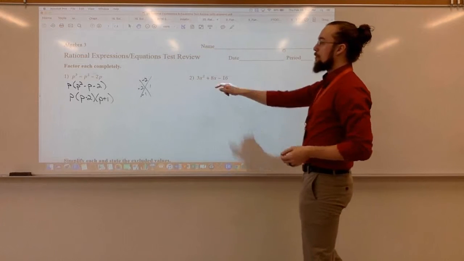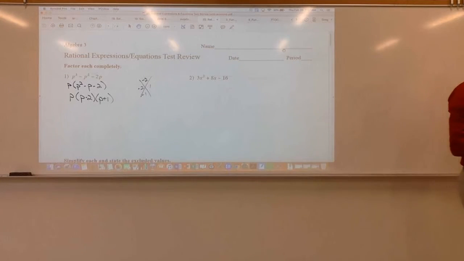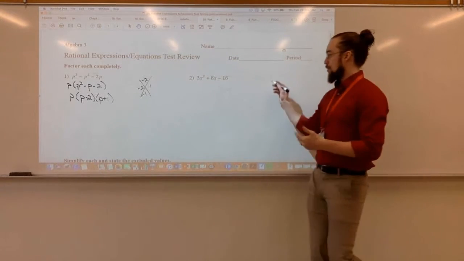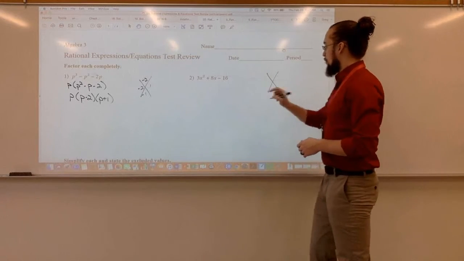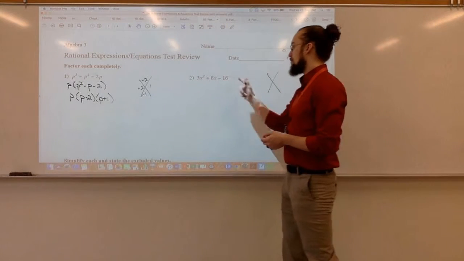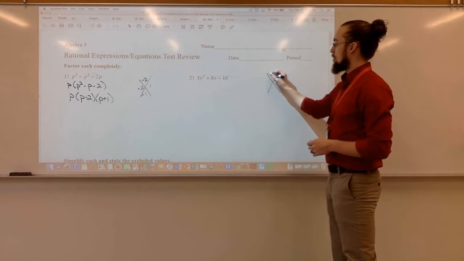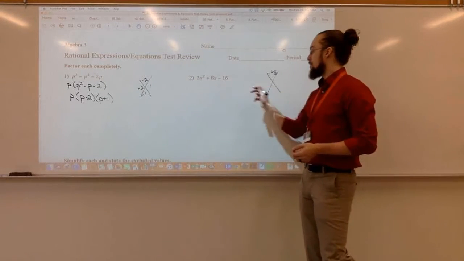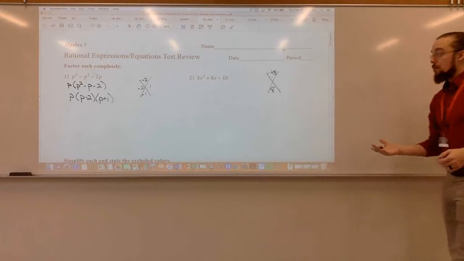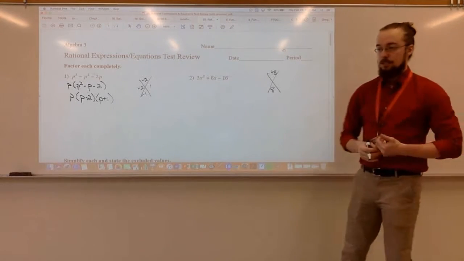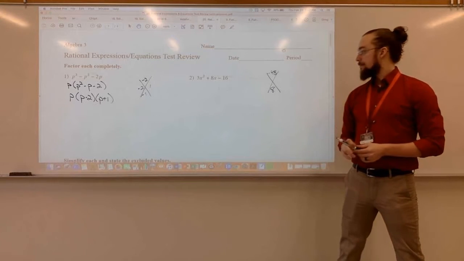Right? And number 2, okay, again, first step is to look for a GCF. Between 3, 8, and 16, I don't think there is a GCF. So go straight to x factoring. So here, my leading coefficient is not 1. So remember, we need to take a times c. So 3 times negative 16 would be negative 48. And my b term is 8. So I want two numbers that multiply to negative 48 that add to positive 8. What do you think?